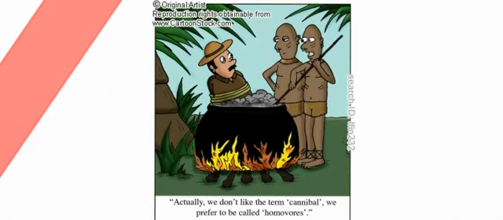This cartoon is a good illustration of connotation, right? There are these two apparently cannibals here, and they're cooking this one gentleman, right, in a big pot, and it says, actually, we don't like the term cannibal. We prefer to be called homivores. And of course that root word right there means human being, right? So they're saying it means the same thing. We eat human beings, but homivores sounds better than cannibal. Even though they mean the same thing, cannibal, we have a lot of negative feelings with that word, and we don't have as many negative feelings with this word.